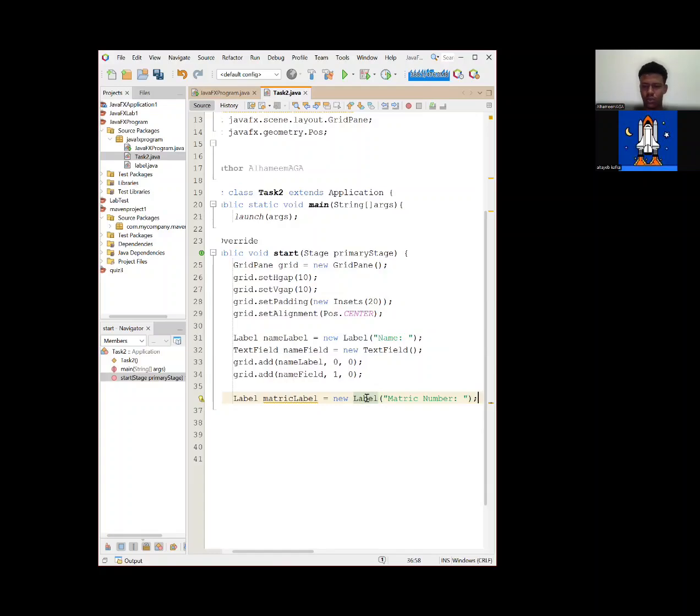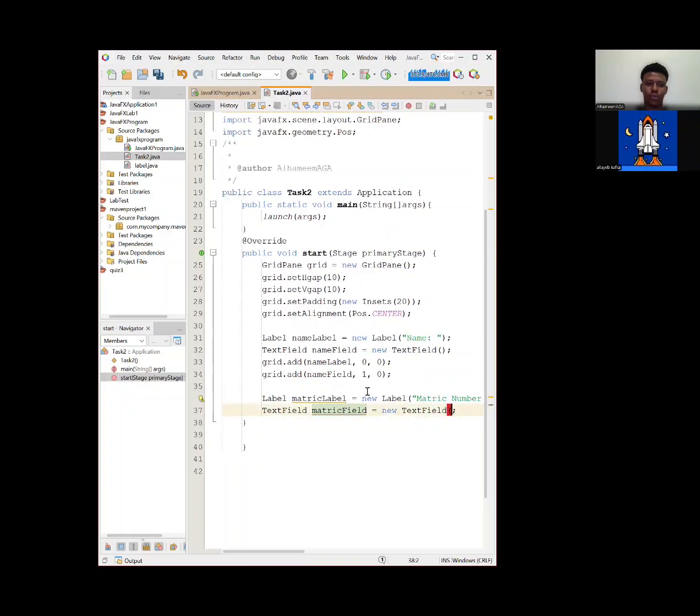Then the text field, same line: matrix field equal to new TextField. We say grid.add matrix label at 0, 1, and matrix field at 1, 1.